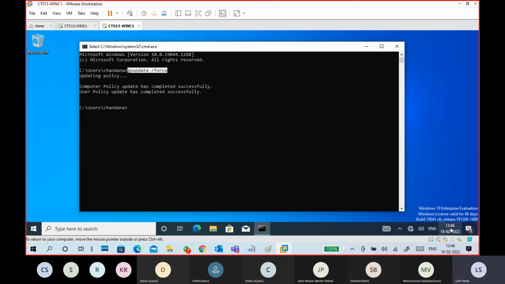The time is also very important. If server and client are in different times, then it won't work. So that is the best thing about gpupdate /force. You should use it even though it is not required, because it tests the relationship between your server and client.